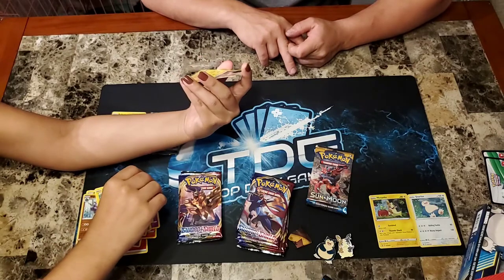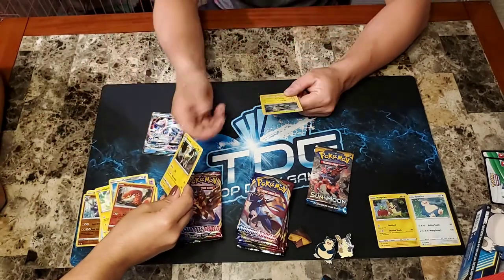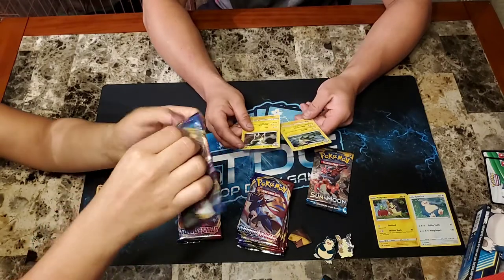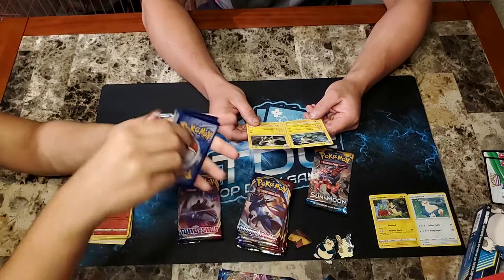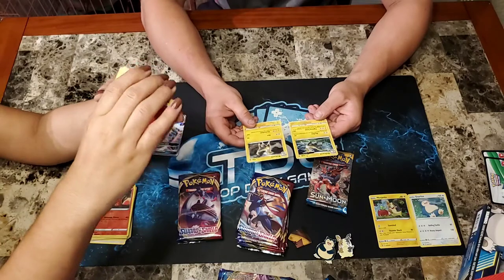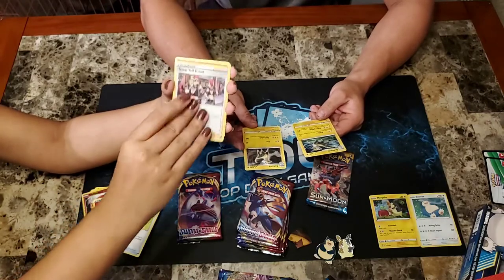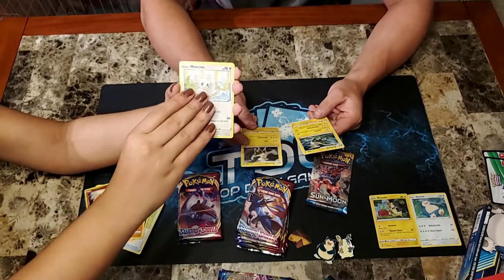Oh, I got another Boltund. Another Boltund? Yeah. There's two different Boltunds. I didn't know that. That's news to me. One's a female, one's a male. Look, one's rough looking, and one's not. Well, we got Bite and Big Bite. Both do the same amount of damage, except Big Bite, during your opponent's next turn, the defending Pokemon can't retreat. And then Boltund, the female one, I think, has Electro Dash for 160. That's pretty good. During your next turn, this Pokemon can't attack. Ooh.